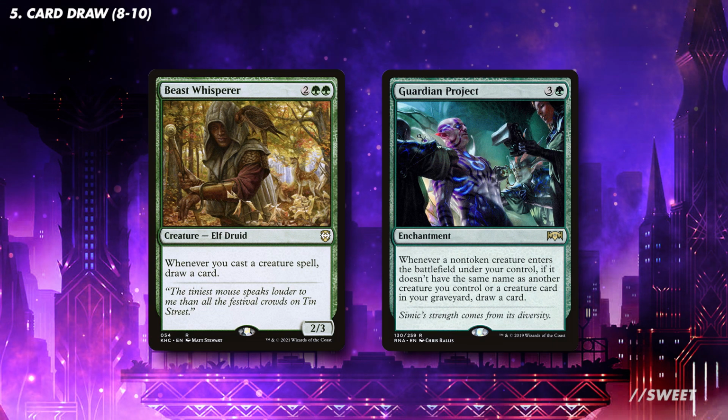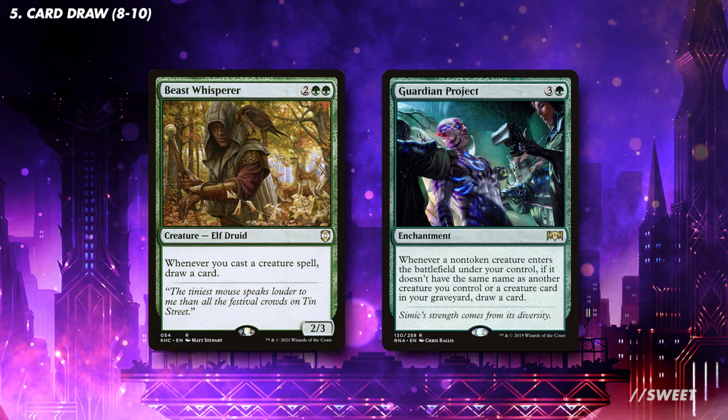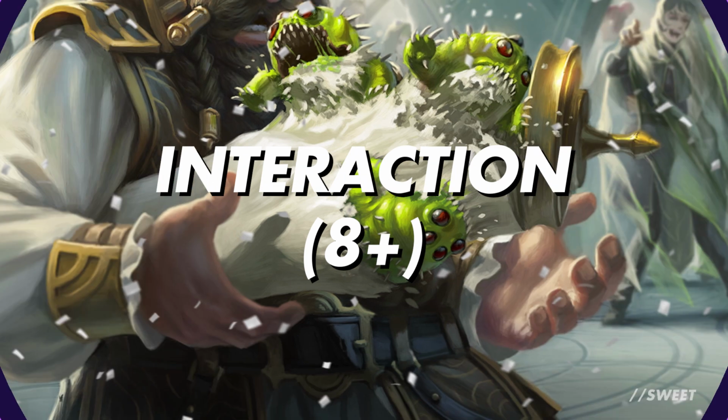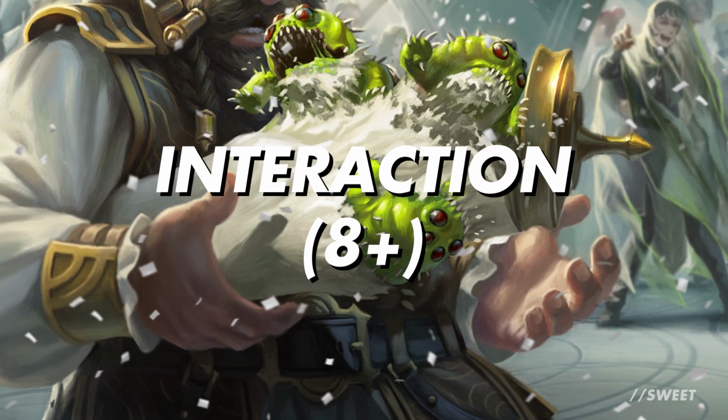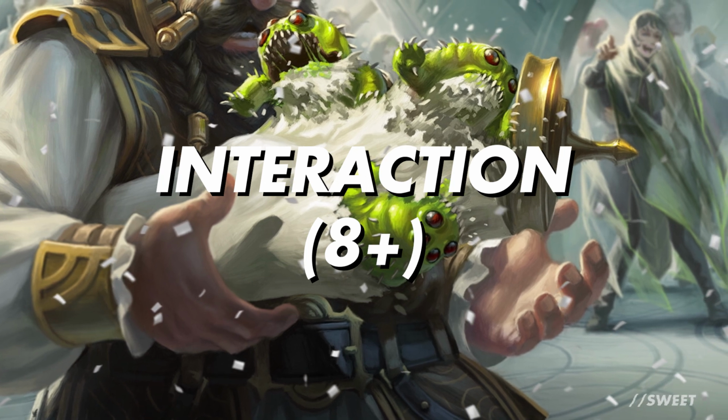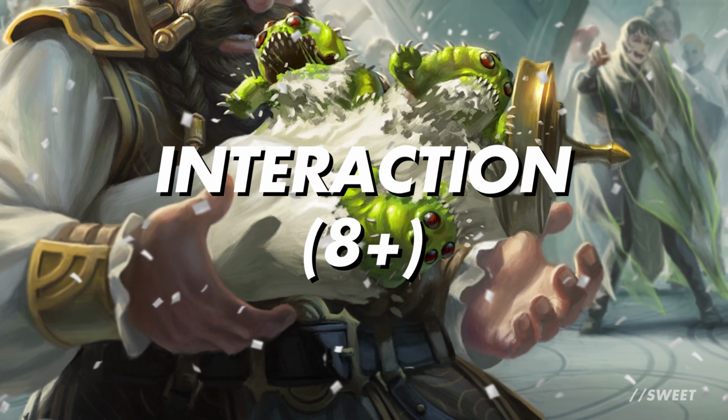Some last bits of card draw to mention are Beast Whisperer and Guardian Project. These are always solid bits of green card draw in any commander deck. Next up is our interaction. I'm primarily going to be focusing on synergistic cards that work with the deck, but if your playgroup is more competitive, then look to run more efficient instant speed bits of interaction in this section.